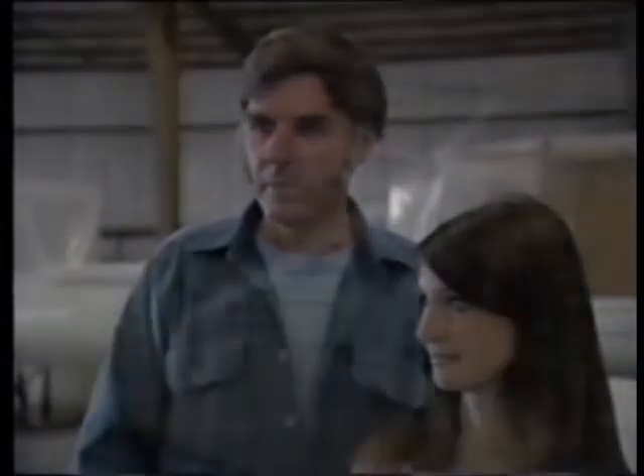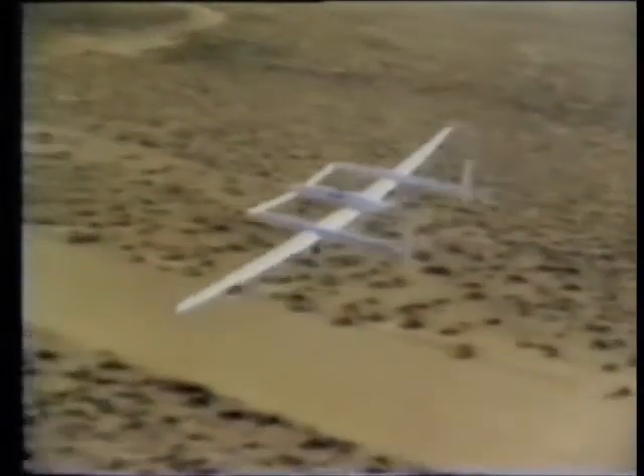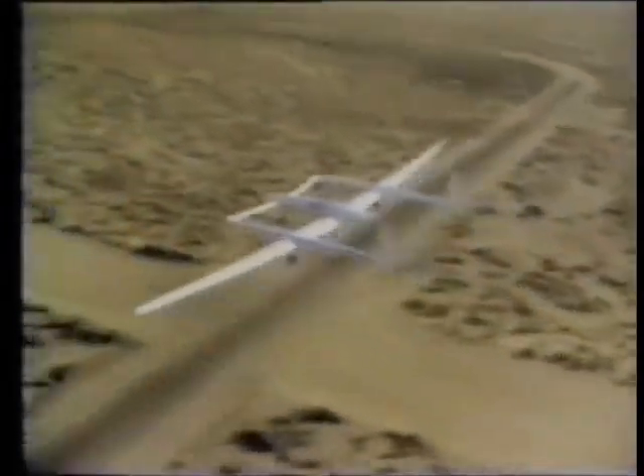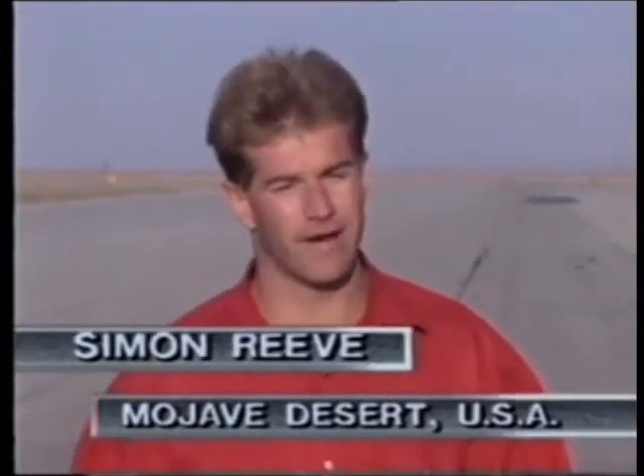Designed by Bert Rutan and piloted by brother Dick and his girlfriend Gina Jaeger, the brothers were compared to the Wright brothers, and true to that spirit, they wanted to achieve more. Not content with flying non-stop around the world, the Rutans are now chasing another goal: to build and fly the fastest piston-powered plane in the world.